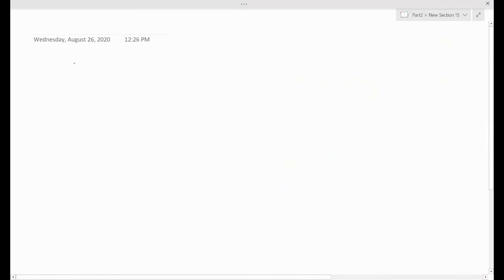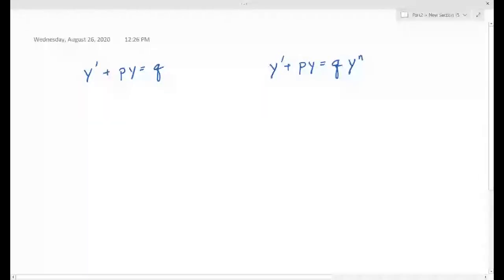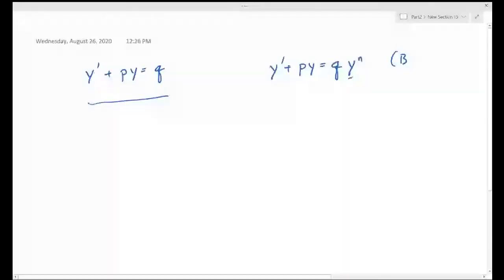Okay, so with first order linear, we could think of it as writing in standard form. It looks like this. P and Q are functions of the independent variable. Now Bernoulli is where you have that, except on the right-hand side you have some power of y. So it's not a linear differential equation now. So that's Bernoulli. That's how you recognize Bernoulli. It kind of looks like first order linear, but it's not because of this y to some power.